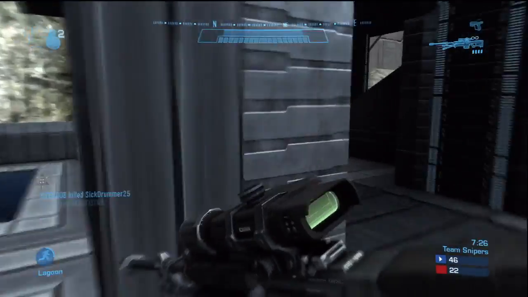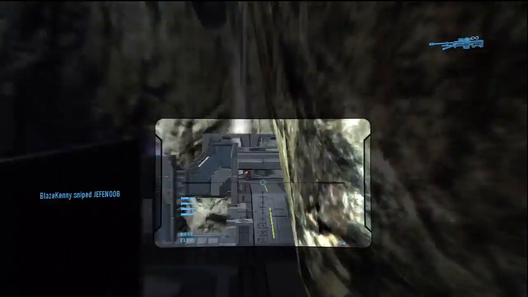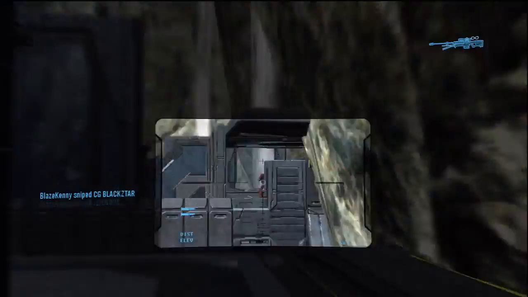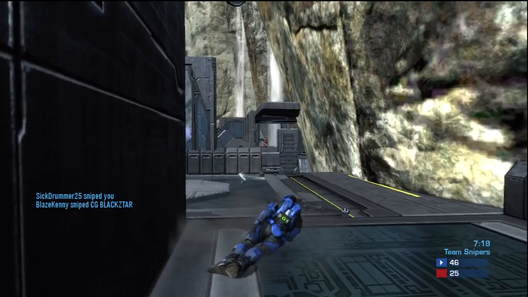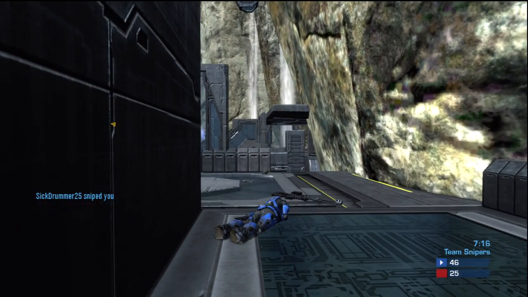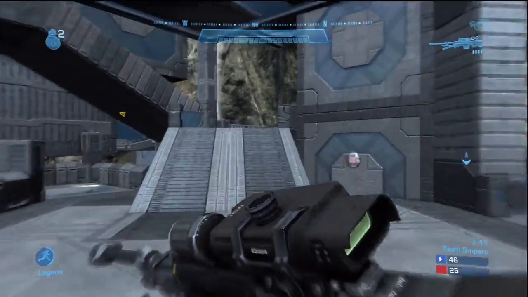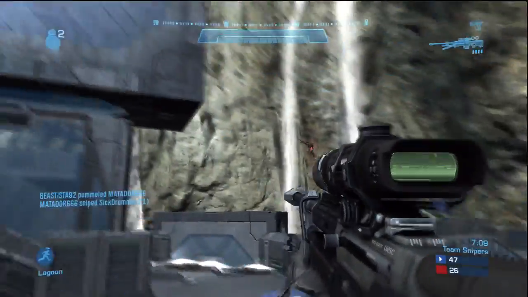Another tip is, if you're trying to snipe somebody that's above you, you want to try to get as much on level ground as you can. Now, of course, if they're up on a balcony and you're down at the bottom, that's going to be extremely hard to do. But there's a way that you can help that out. And the main way is by jumping.